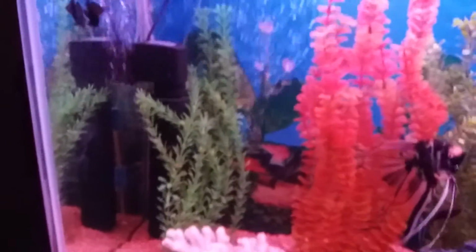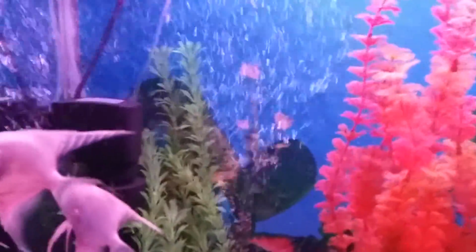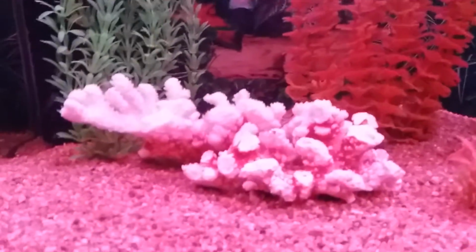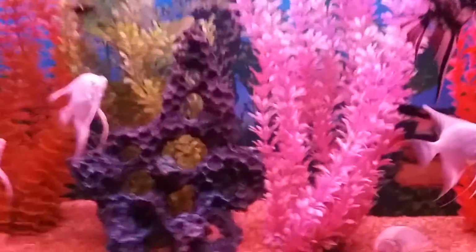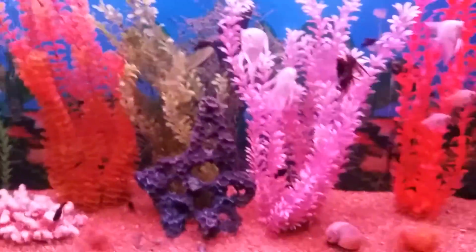You're going to see over here that I've got a power filter, about 1400 liters per hour. It's a powerful filter, and you'll note that I've diverted the flow of this filter towards the back wall of the tank, so that it disperses the power in the water, because angelfish are not well adapted to strong water currents. You'll see here it's a coral, and corals are not quite ideal to keep in an aquarium. You'll need frequent water changes, because as it dissolves, the water becomes basic, so it's not recommended to keep corals. You'll notice that I've made the habitat of this aquarium quite dense.